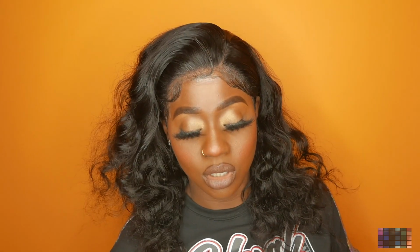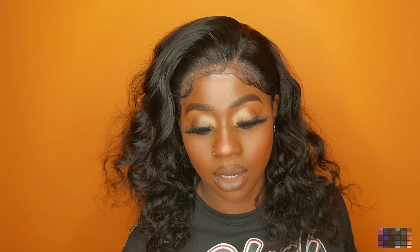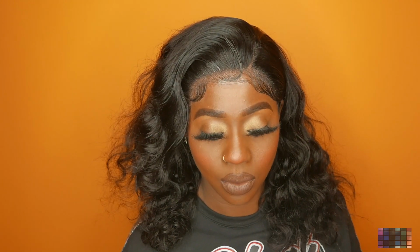I think this wig is 18 inches long. Let me just make sure. All right, guys, so this is a 13x4 lace front wig, human hair, pre-plucked transparent lace wig. It is Brazilian hair. Now, the texture of this is a body wave lace frontal, and this is 18 inches long. Now, the density of this wig is 150 density. So it is very, very full, which I like.